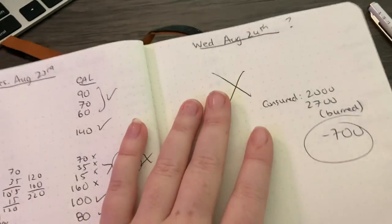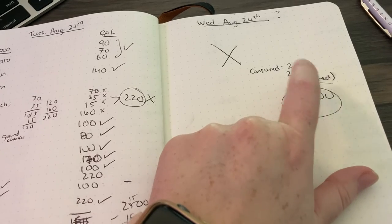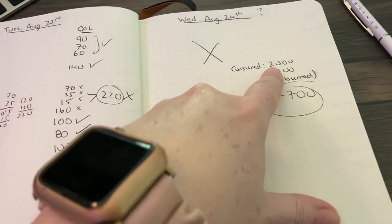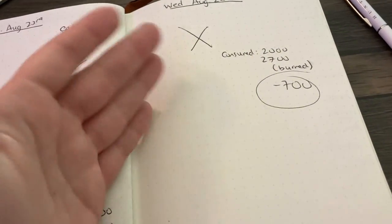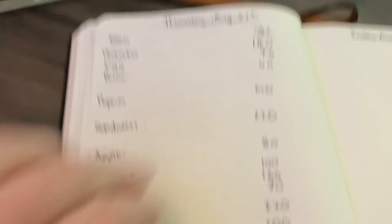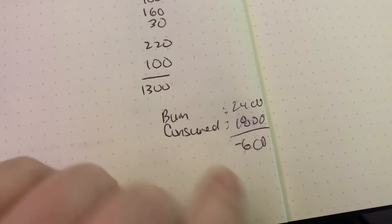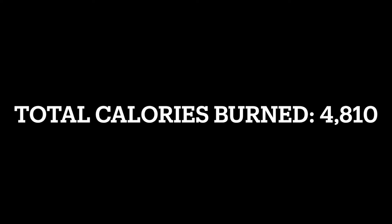Wednesday I didn't track anything. I kind of estimated — I burned a lot of calories because there was a lot of walking around. I estimated a deficit of 700 based on what I was drinking and eating that day, but I'm not sure about it, so I just said nope, I didn't actually do it. And then Thursday, basically I burned 2,400 and consumed 1,800, so that deficit was 600 — terrible handwriting. That number should result in at least a pound loss, right? To lose a pound it's supposed to be 3,500 calories, and I went over that by a little bit. So stay tuned to see if my weigh-in reflects that 4,800 calorie deficit.